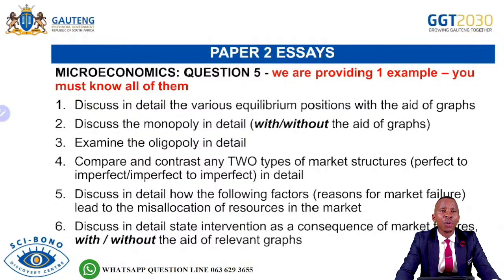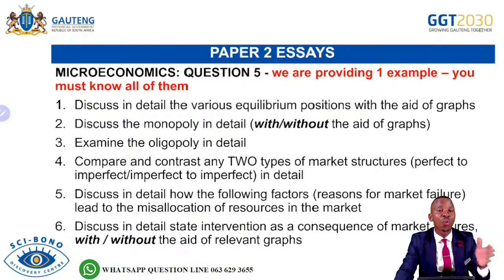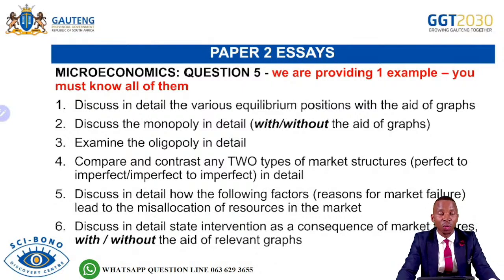And then we continue. We talk about immobility of factors of production. We simply say factors of production are not easily movable from one place to another. It takes time for labor to move from one place to another. We talk about capital. Capital and infrastructure are not transferable from one place to another. You find that a firm has big offices in Gauteng, but it has to relocate to Mpumalanga. It will be difficult for the firm to move its offices, so when they get to Mpumalanga, they must build new offices, which also leads to inefficiency.